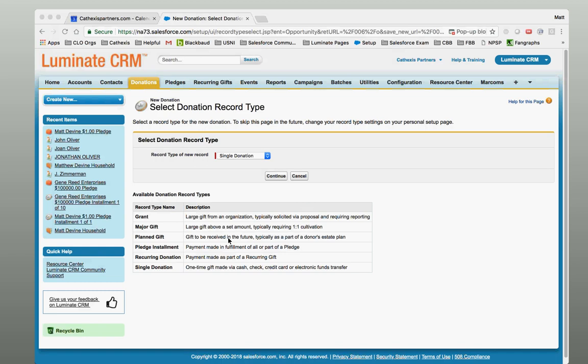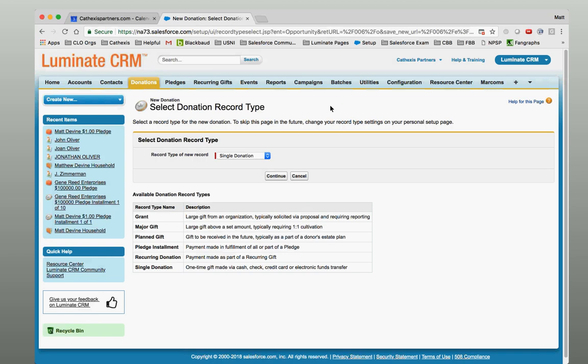So, good. So when it comes to donations and recording them inside of the Luminate CRM environment, we are going to record gifts as a part of what we call a batch. It's batch gift entry inside of Luminate CRM. And really it's a way to take a day's worth of checks and cash, or let's call them transactions, or perhaps a week, depending on how often you enter them into the database, and put them in all together, adding a little bit of efficiency to the process, rather than adding one, going to another contact record, adding another one, and so on. Using the batch tool definitely makes things go a bit faster.